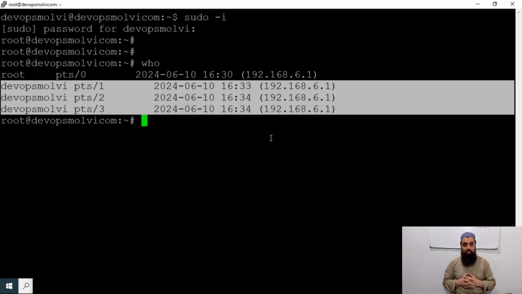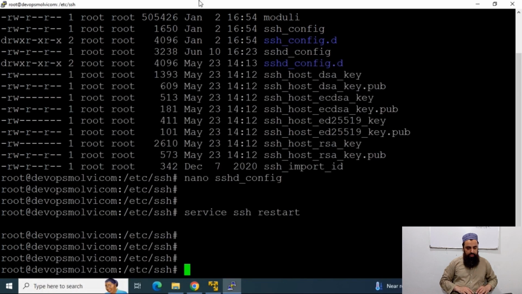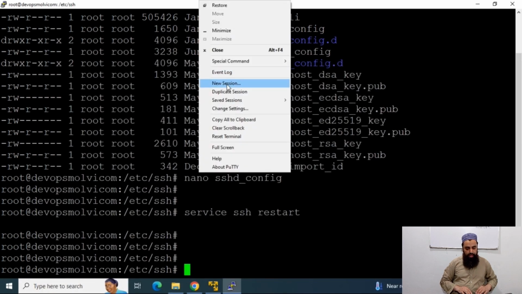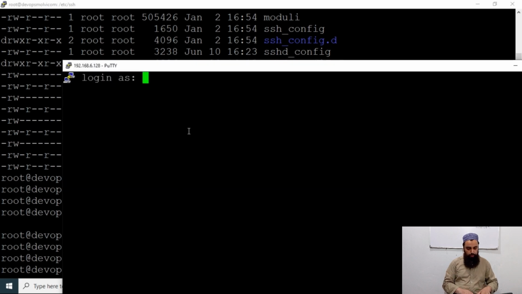So the sudo privileges are not given to all the users as well. There are only certain users, like the users who are managing the servers, like administrators or DevOps engineers or site reliability engineers. Those employees or users have the full root access and they can manage sudo access as well. So now you can see that our root access is disabled and nobody will be able to log in via the root user.